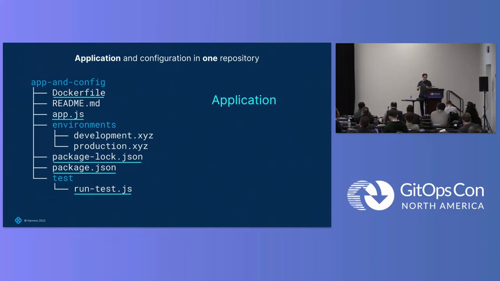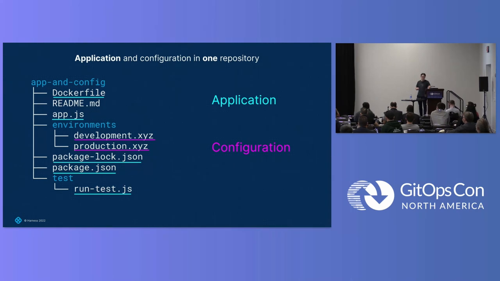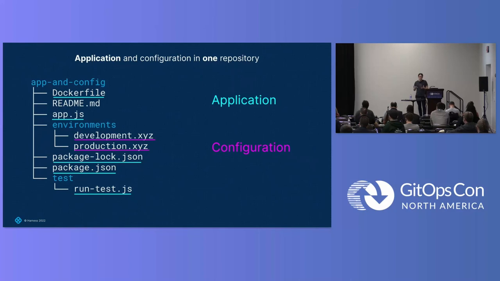Let's start off looking at a repository — this is a Node application where we have some application parts and then some parts that are specific to its runtime configuration. I'm intentionally avoiding any file extensions here, since we could be talking about YAML or Terraform. Our GitOps tool of choice — maybe Argo, maybe Flux — would watch the development file for development environment changes and production for production environment changes, so any time we need to compare differences between those two environments we can look in one place.